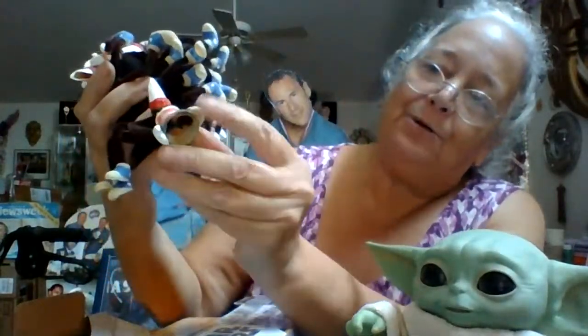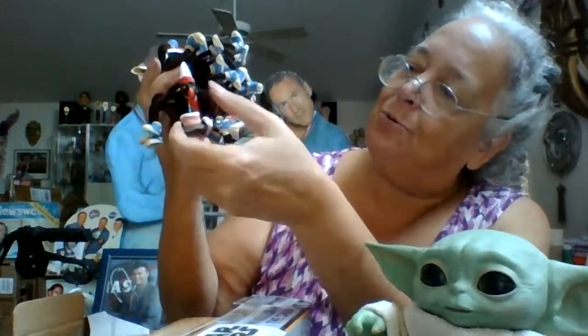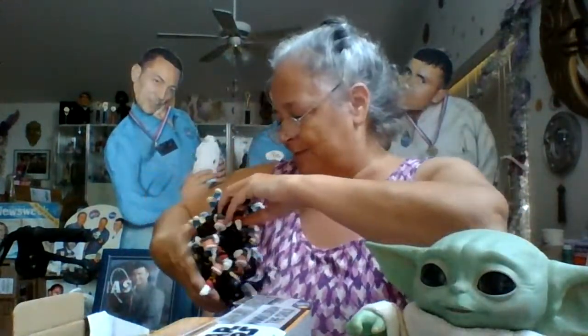Now, of course, the hands on them are movable. So if people want to get them, and if the hands turn on the cakes, you can pose these hands any way you want. I designed them so you could change the hand positions, you see. With his hand up, his hand down, however you want to do it. So these move. Everything moves on it. Just to let you know, it was made like that to do that. A lot of people like to pose that stuff, and I try to make them as posable as I can.